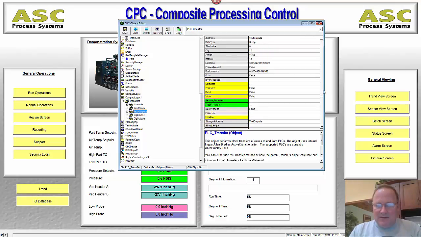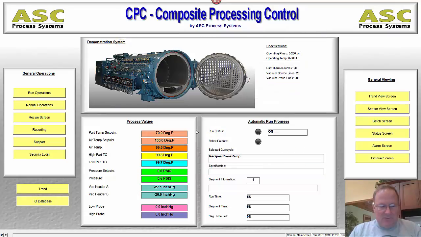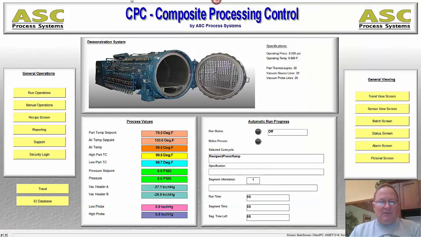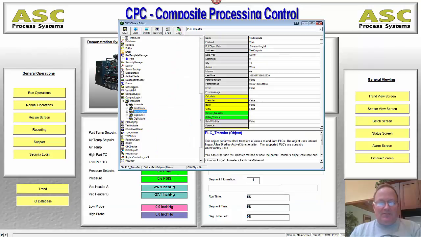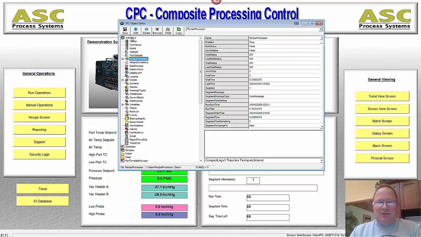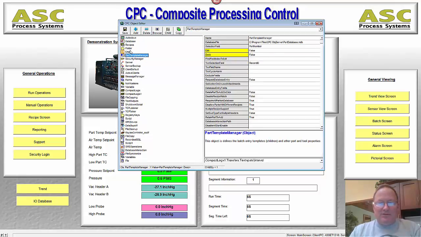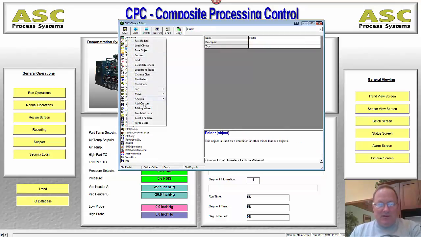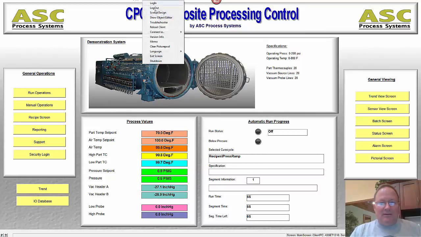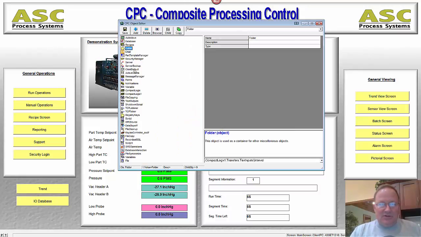Okay, and the next thing, which is kind of cool, is we have the troubleshooter form. There's always been a troubleshooting form in the object editor, but it's been sort of unused because it hasn't worked very well. Usually it's a right click and you see troubleshooter right there. From the main screen too, you can select troubleshooter.